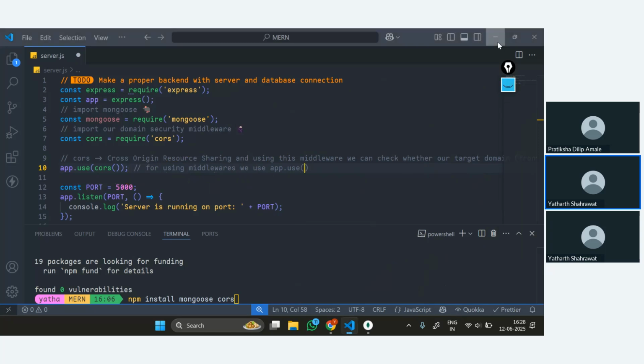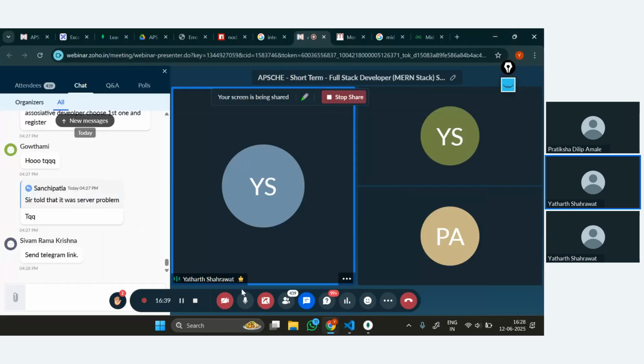Let me check if you understood this. Did you guys understand? Give me a yes or no. This app.use cors, did you understand somewhat what it actually does?